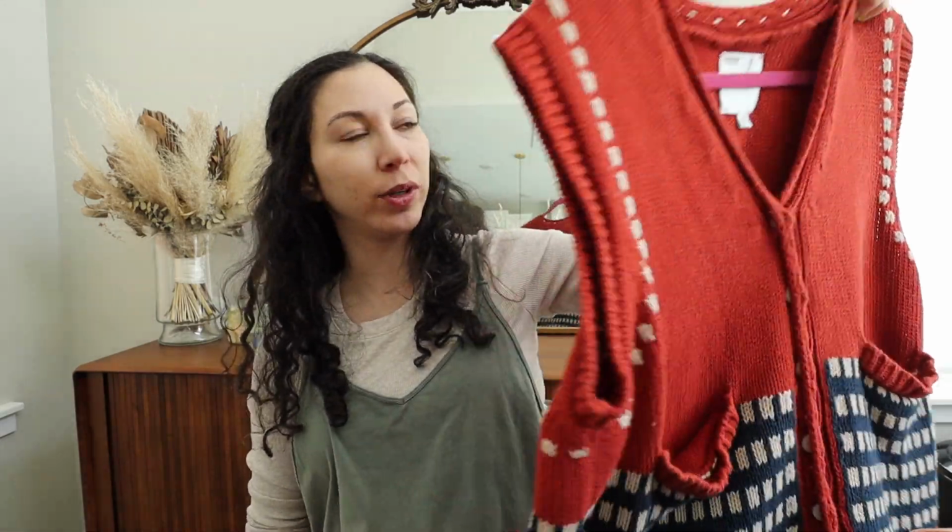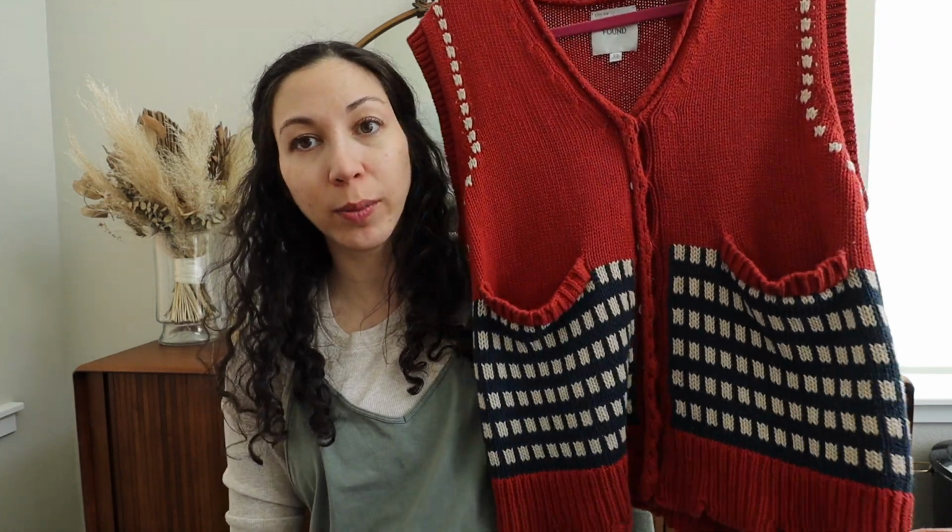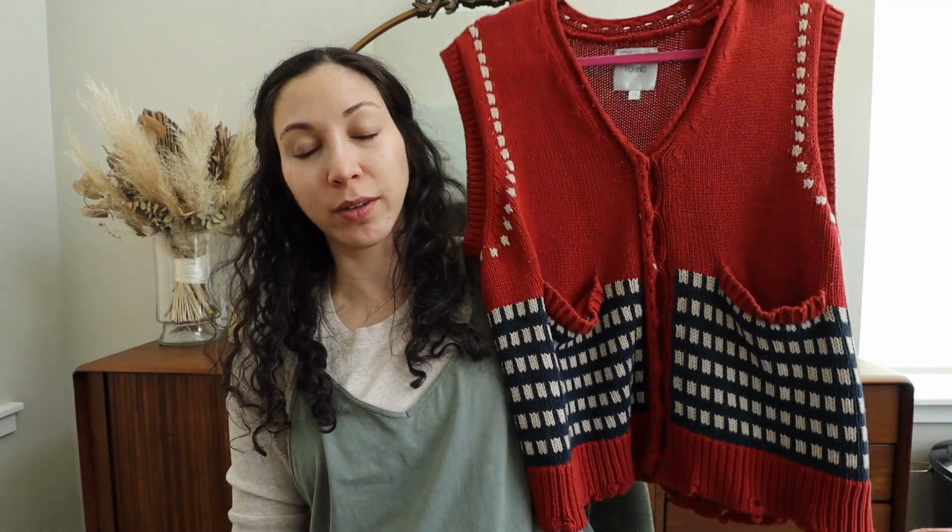And if you find this brand at the thrift store, I would highly recommend checking it out because it seems like it holds its value really well. I am obviously keeping this for myself, but if I were to relist it, I could definitely make a profit on it. And it is just such a cool, unique item. I don't know if you all remember the horse sweater I was wearing in my haul one time. That was from the brand Found, and it's just such a cool piece.